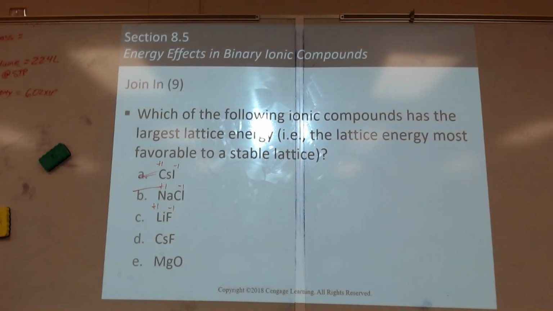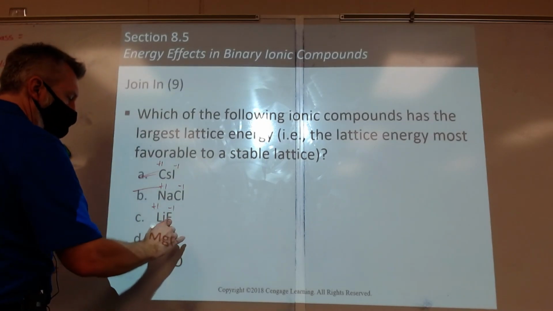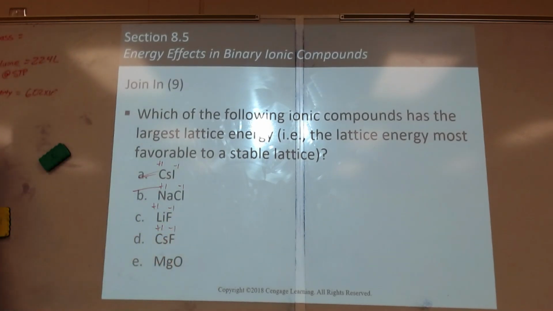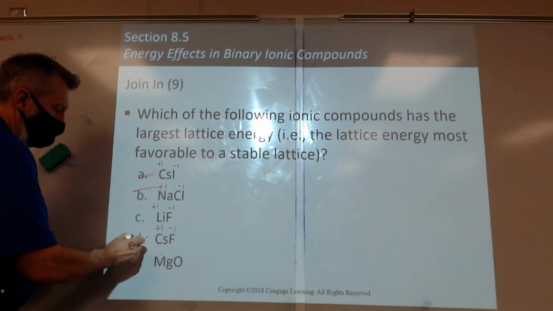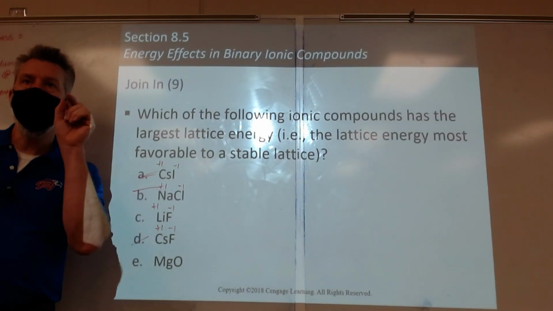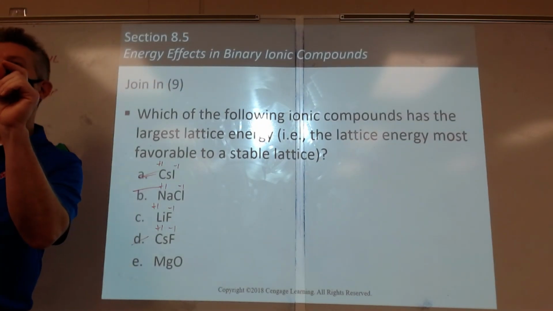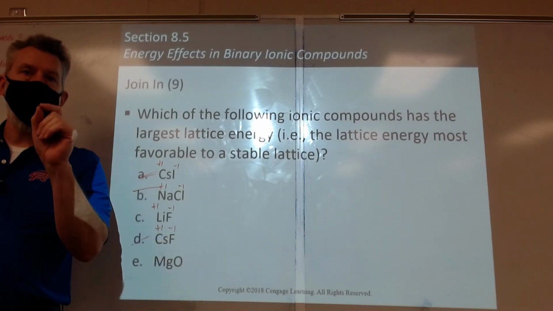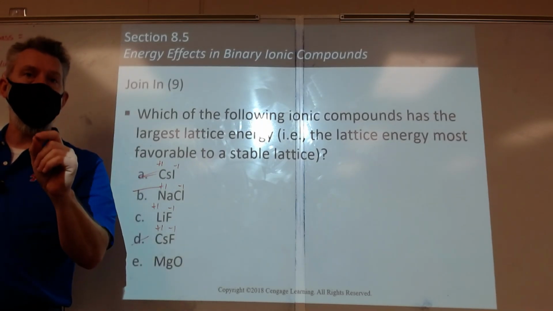Let's go with cesium and fluoride. So cesium is +1. Fluoride is -1. What do we know, though, about cesium? It's big. So definitely compared to lithium fluoride, I would get rid of that one. Yes? I thought if there were more protons, it was smaller. So when we're looking at an isoelectronic series, if I was comparing cesium +1 to iodine -1, cesium would be smaller.